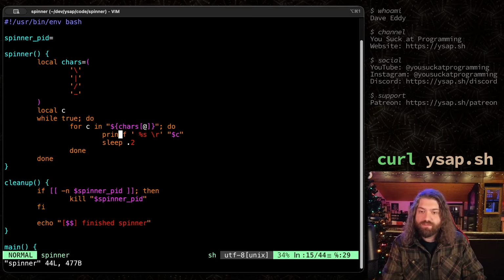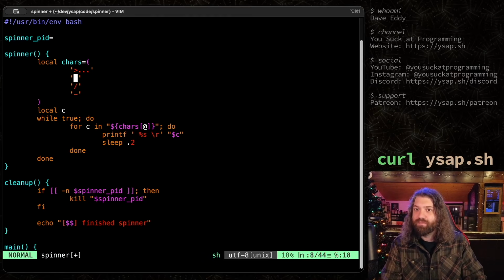That's kind of great. So the nice thing is we could put anything here. They don't have to be a single character. So what I mean by that is we could do something like this. We could put like greater than ... And then down here, we could do something like dot greater than ... And then ... greater than ... And then there's all sorts of fun stuff.